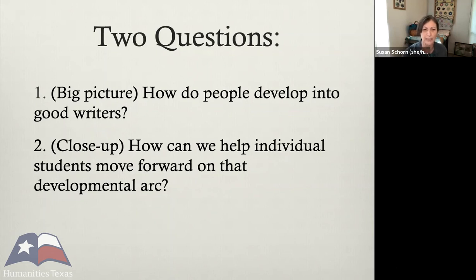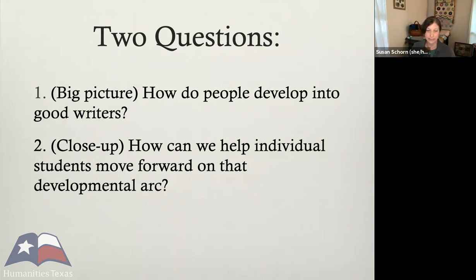And we're going to talk a little bit about how we communicate with students about their writing and what we can do and have them do so that they progress as writers. So my hope is that this approach will let us see a universal trajectory for the vast majority of writers, but it will also give us some guidance in developing and choosing individual interventions for a specific writer at a specific point in their development.